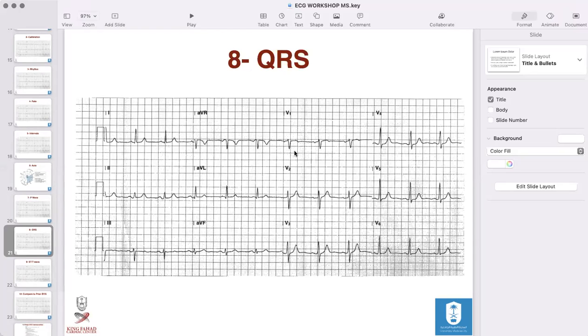And that's where you look at V1. If the QRS deflection is up with a wide QRS, most likely it's going to be a right bundle branch block. And if it is in the negative deflection with a wide QRS, then likely it's a left bundle branch block. That's just a rough call for that. There is a criteria for this that we can talk about in detail later on.